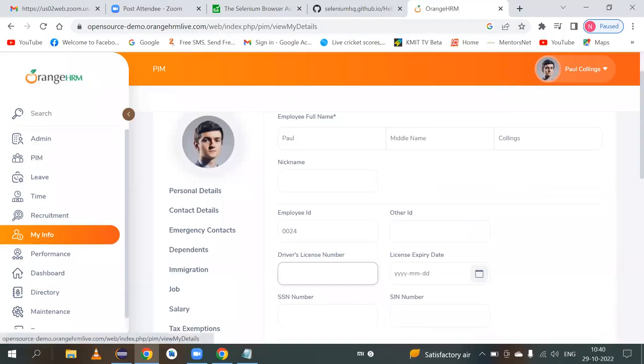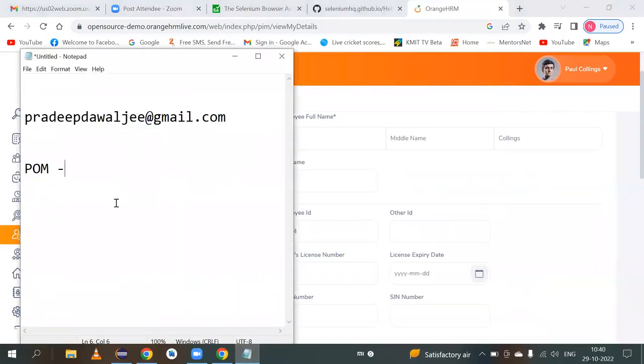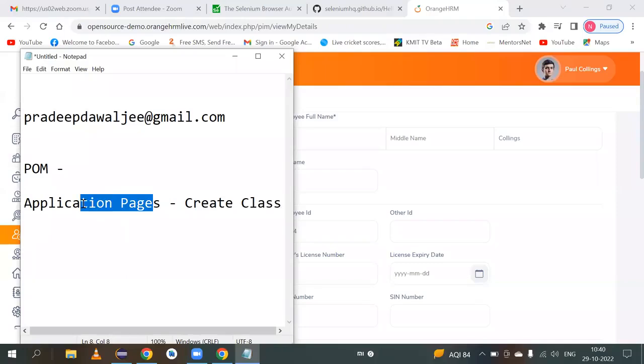What page object model specifies is that whatever pages you have in the application, it's better to create a different, individual class for each page. So whatever pages the application has, you need to create a class. You had one login page, so for that you need to create a login page class.